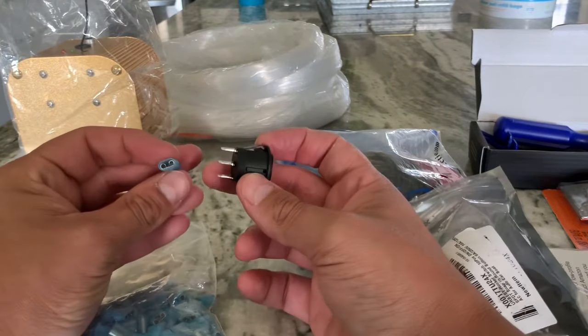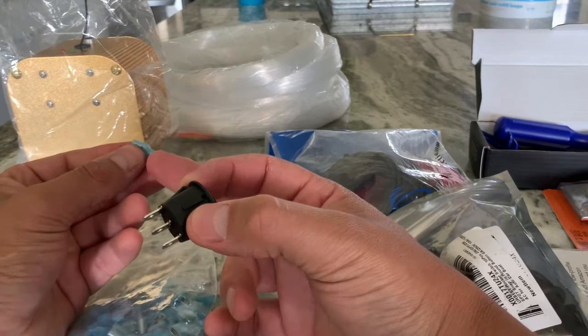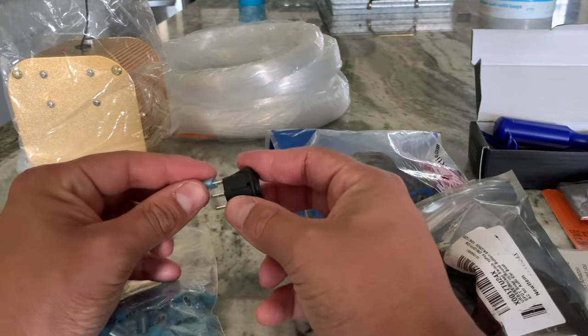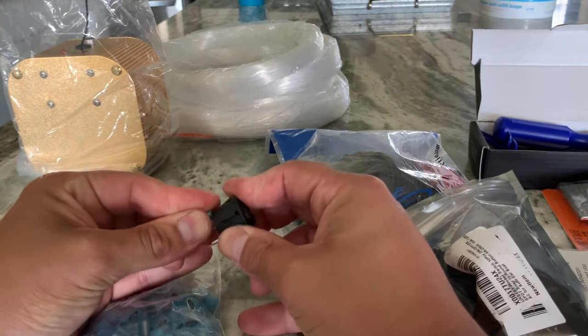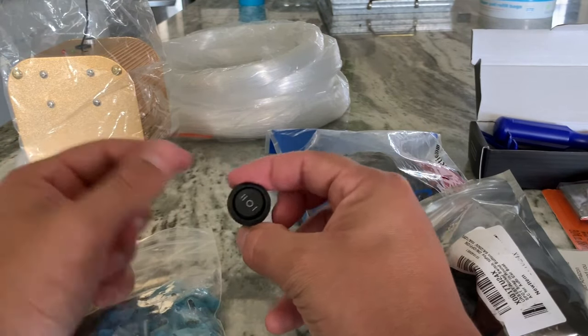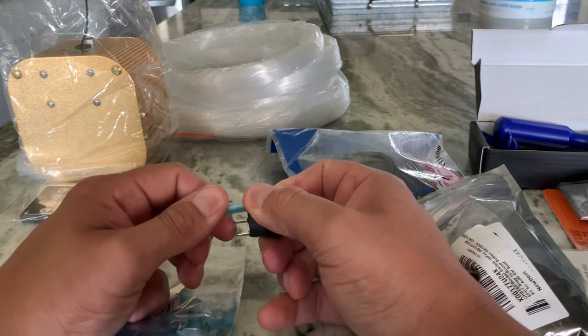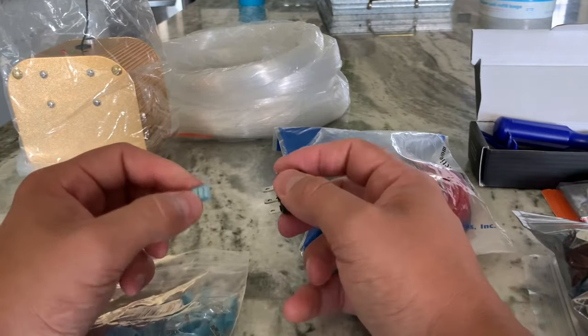All I gotta do is put a wire in here into the blue connector, and then just plug it into my switch and have a nice solid good connection. That way I won't have wires just hanging around everywhere. I wanted everything to be pretty legit.